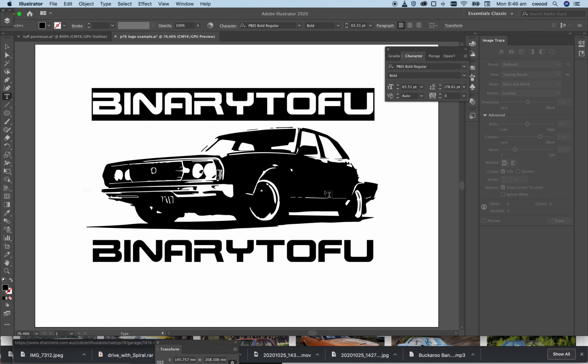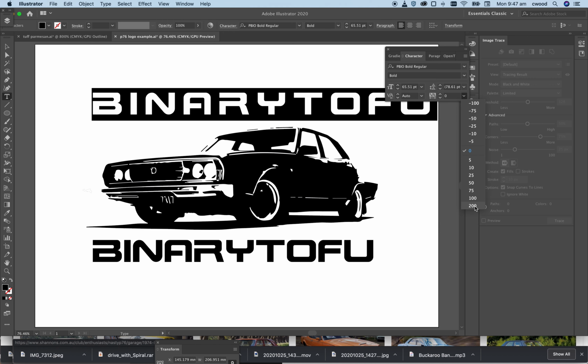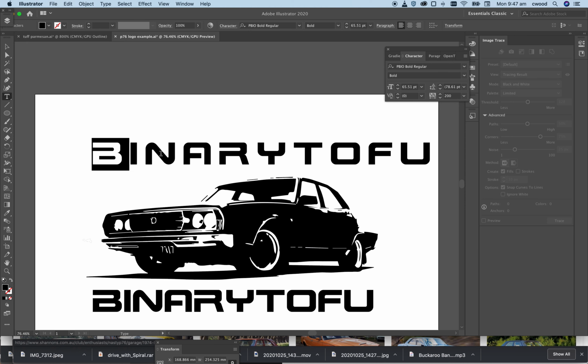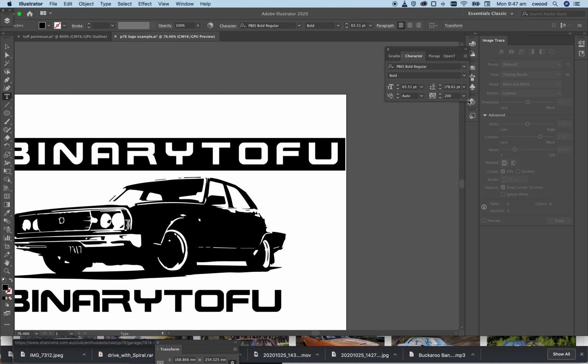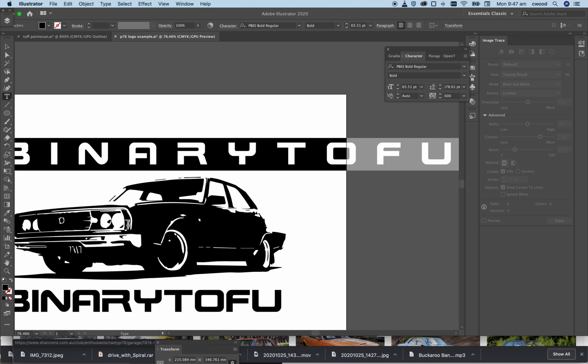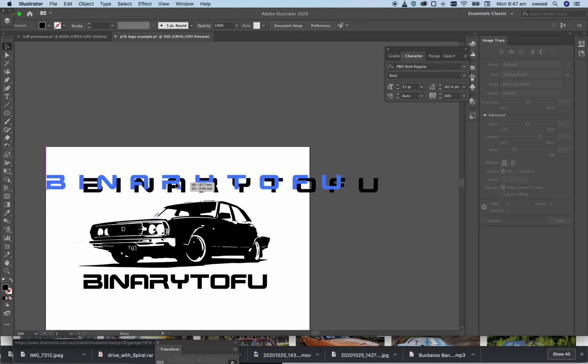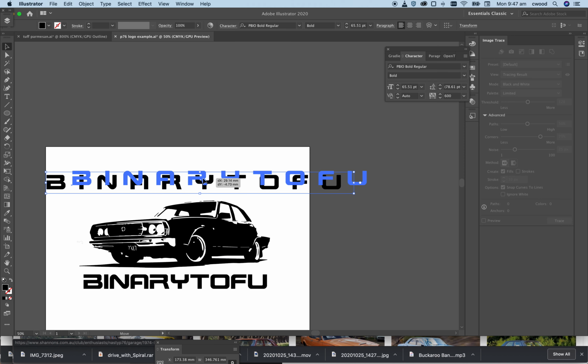Okay, so we've got a few things here, but one of the things that I really like here is that we can crank out our type. We can start to get a little bit interesting as far as spacing out our letters go. This is kind of like slightly science fiction looking, so you can see it maxes out at 200 as far as our kerning goes, but we might say stick this up to 600, and that'll give us this kind of slightly Japanese, technology kind of looking font.